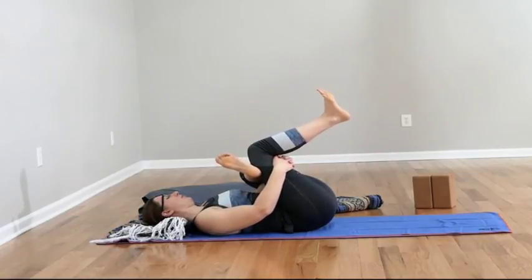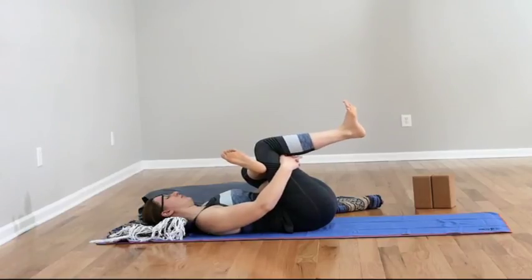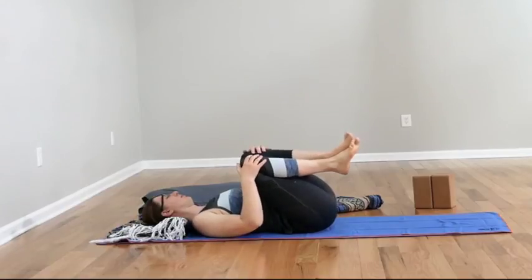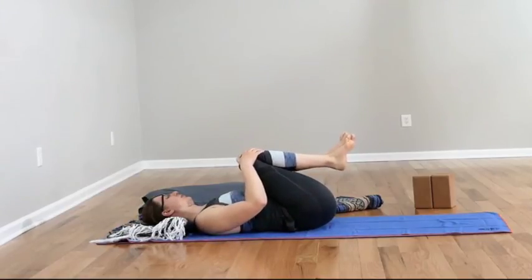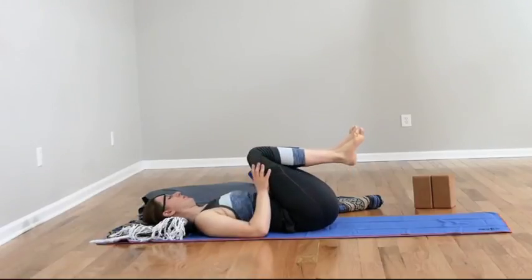Anyway, we'll do that piriformis stretch. Left ankle over right thigh. Draw it in. And you can do right ankle over left thigh, draw it in. I know that was very brief at the beginning of this video.